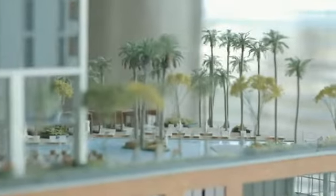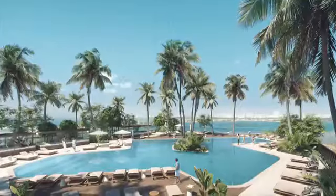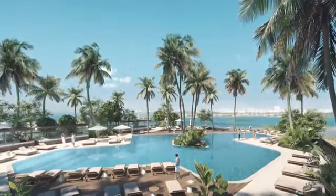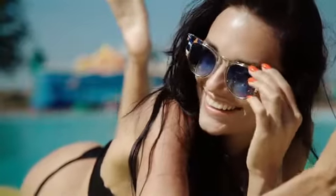These amenities begin on the 8th floor with 10,000 square feet that make up the Work, an innovative co-working space for residents and guests. Then on the 9th floor, we have the Splash, with 16,000 square feet of outdoor space, including the pool, outdoor dining, and lounge areas, as well as a sunset deck.